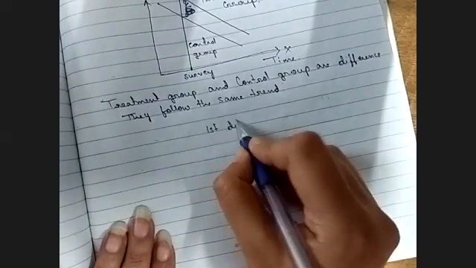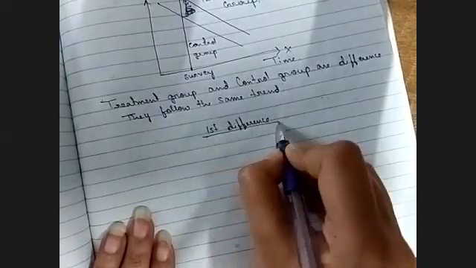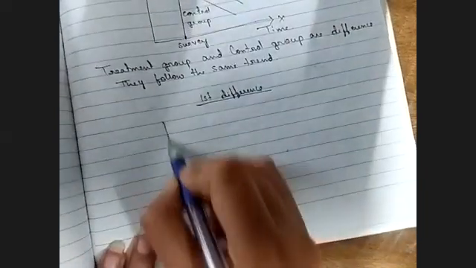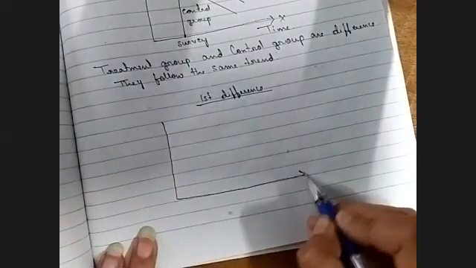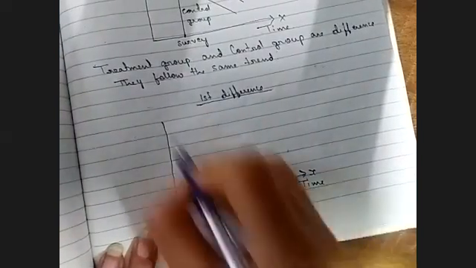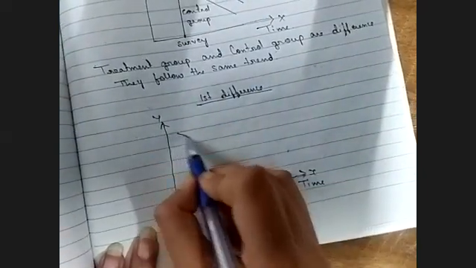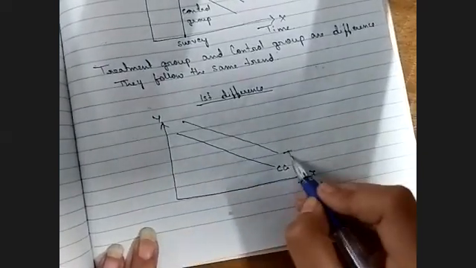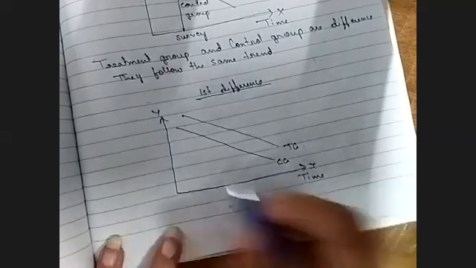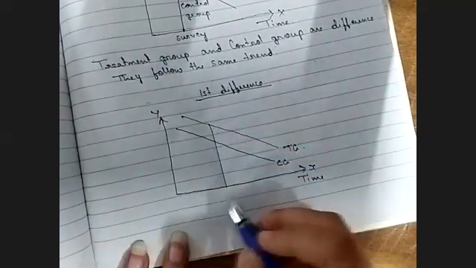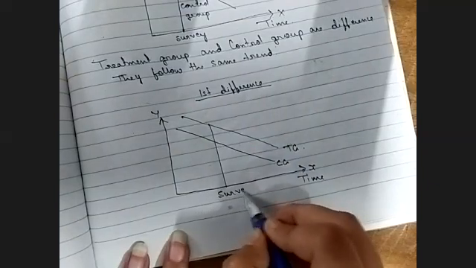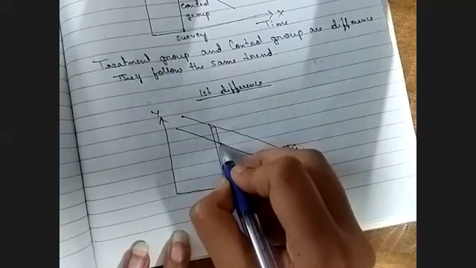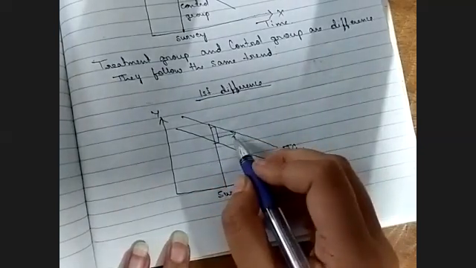So what is the first difference? There are two differences. So first we have to understand what is the first difference. Before and after. So x is time and y is the score. This is the control group and this is the treatment group. Now we have made a survey. So we found the difference. This is the difference.